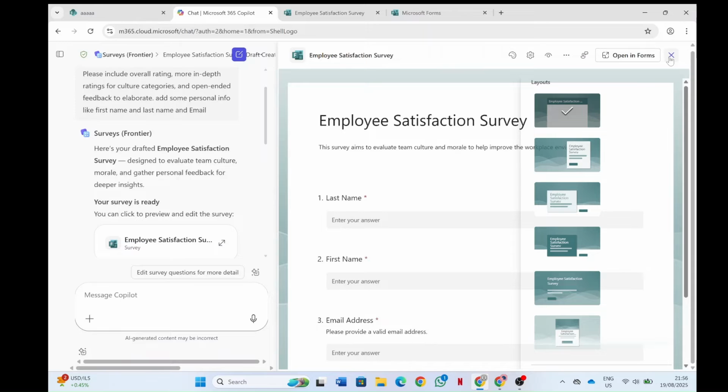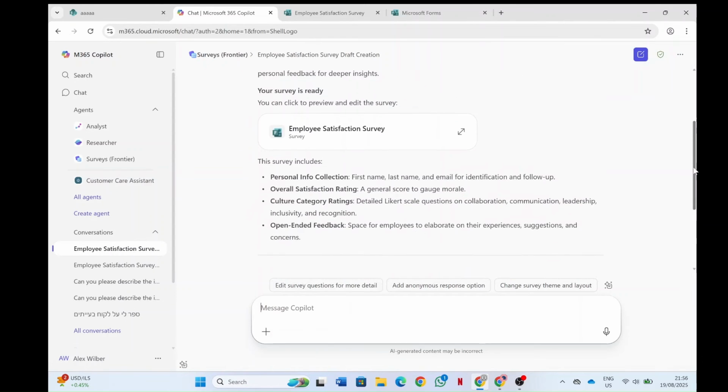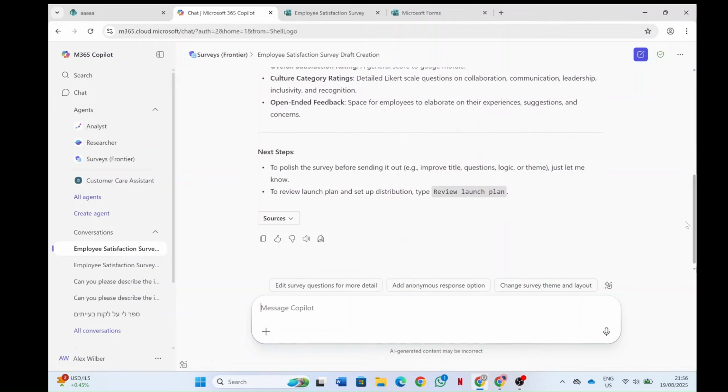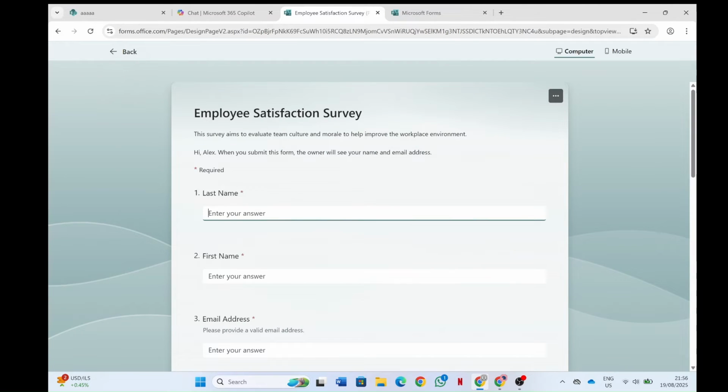If I close this, it gives me some things I can check, so to polish your survey, I can review the launch plan. Maybe I will just fill out some information, because later on I can ask some things through this agent.